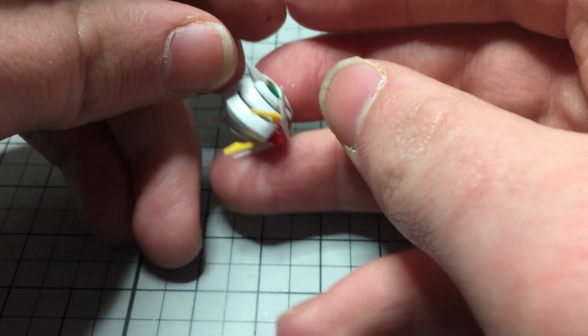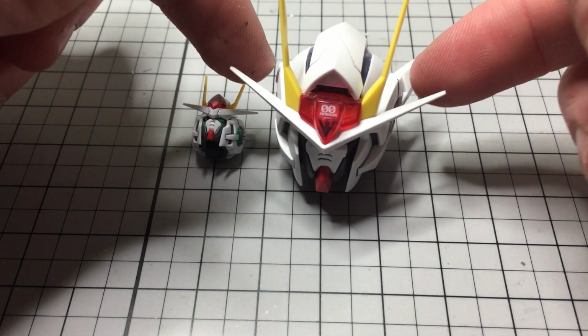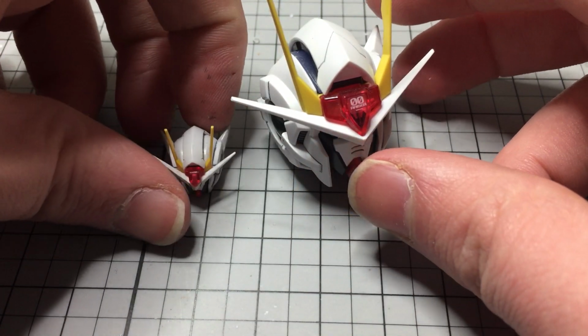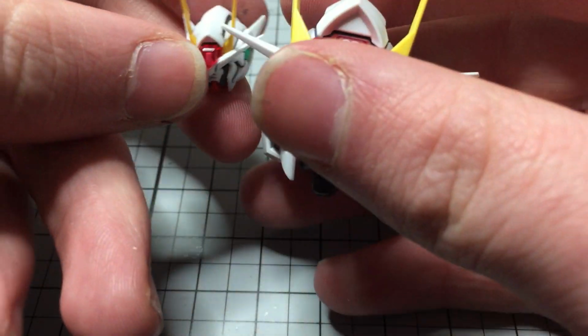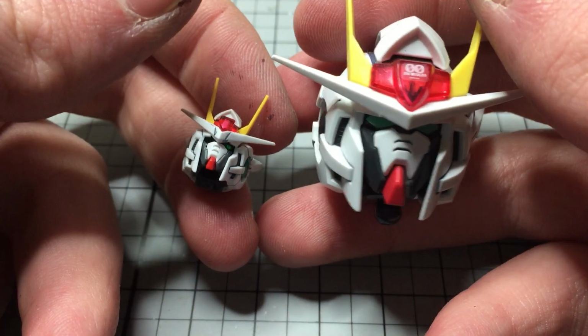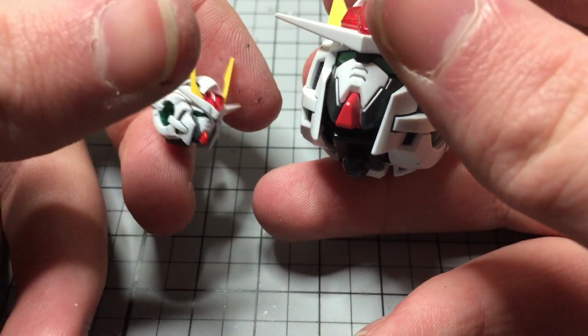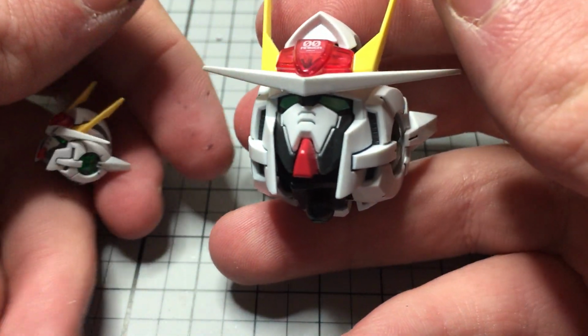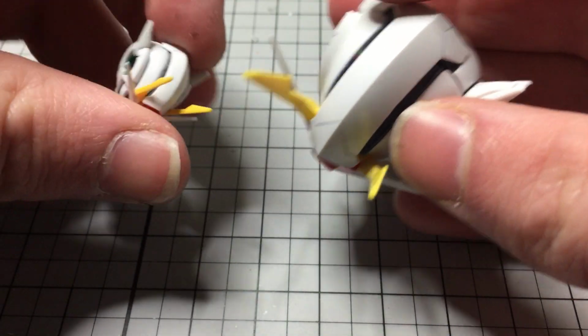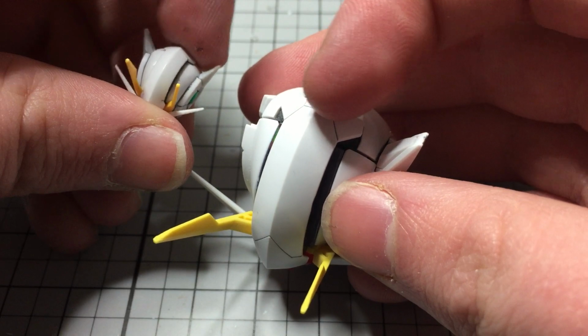Okay, so that is the double O riser head right there. Now to give you a comparison, I actually had somebody down here anyways, so I popped off his head to check the light. This is perfect grade. This is real grade. Exactly the same head model. This one's almost triple the size. So, yeah. Perfect grade. Real grade. You can see, especially here, there are no panel lines in here where there are on the perfect grade.